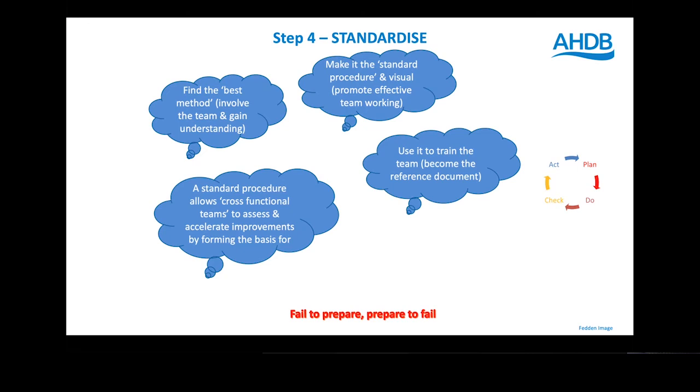The Standardise. This is the most difficult bit of 5S, the last 2 S's, which is keeping it going. So this is all about the Standardise, making sure it's documented. So documenting what you're going to do as part of your 5S activities. That might be a checklist. Quite often, I'd take photographs of the area, showing it looking at its best. And then I'd use that as a way of setting a visual standard of what the area needs to look like at the end of each day or the end of each shift. So using photographs is a really good way of making sure people are working to these principles.